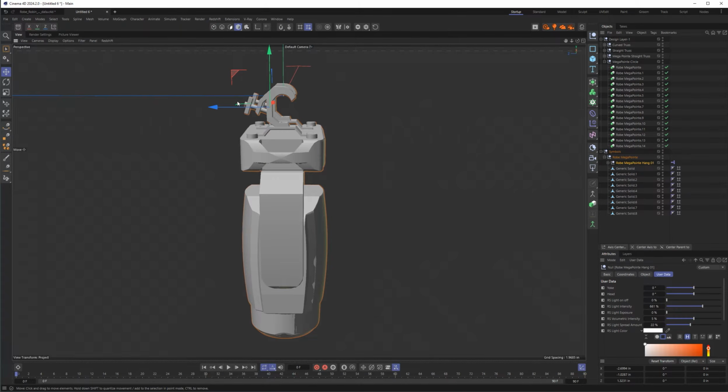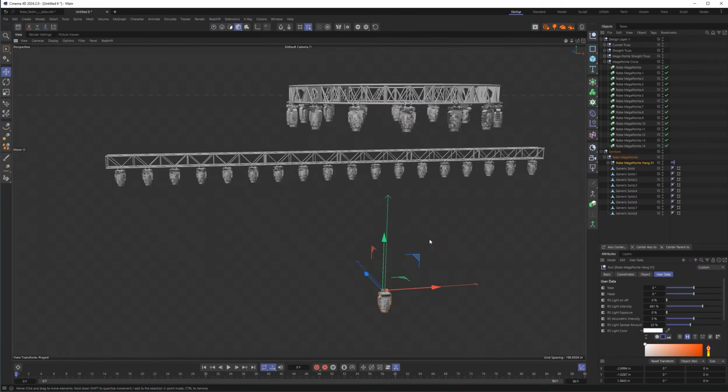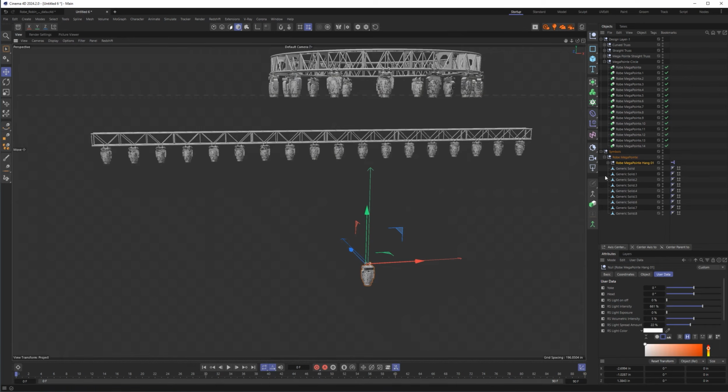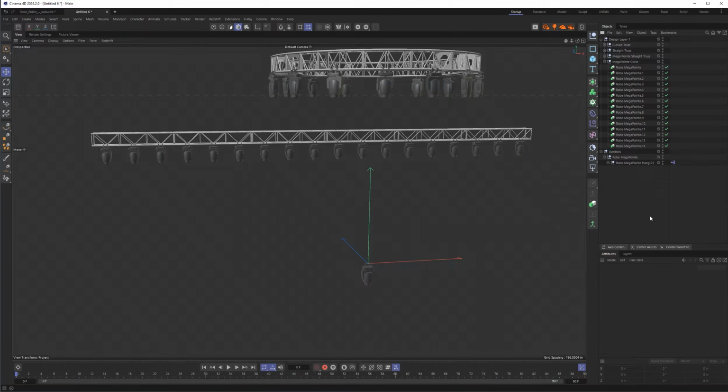And that way, nothing is going to move, right? So I'm just overlapping our rigged symbol onto the raw geometry. Everything looks pretty scary. But now, all this stuff that came in from Vectorworks, we don't need it anymore.